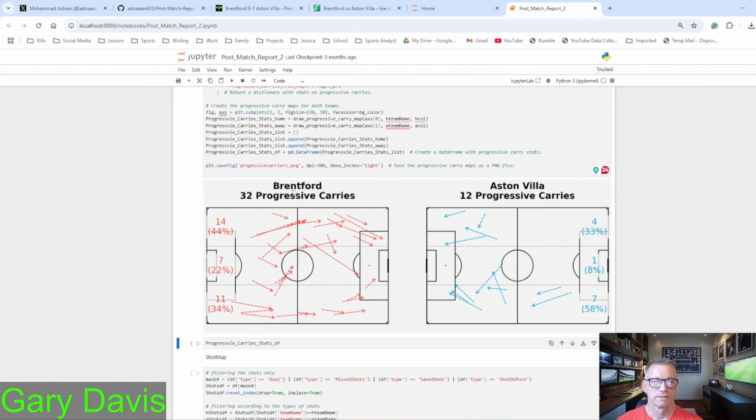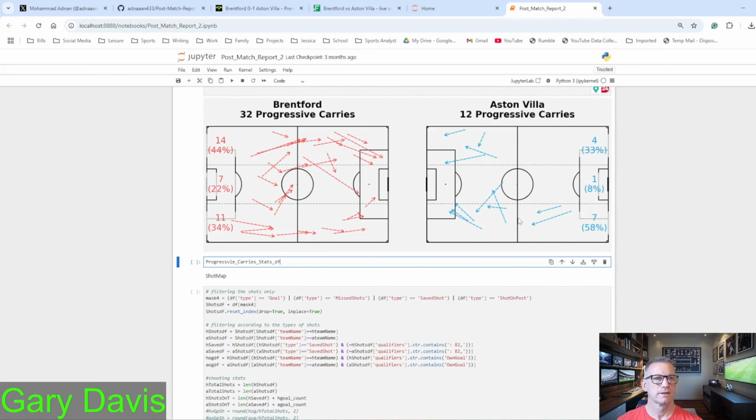Again, Brentford well on top in these. Aston Villa just 12. We're normally very, very good at this with certainly Morgan Rogers and Jacob Ramsey, but Brentford are, again, a good side at home, and Aston Villa did well to get all 3 points. Aston Villa progressive carries more down the left. Again, that's probably related to Morgan Rogers, and Brentford pretty even, a little bit more down the left.